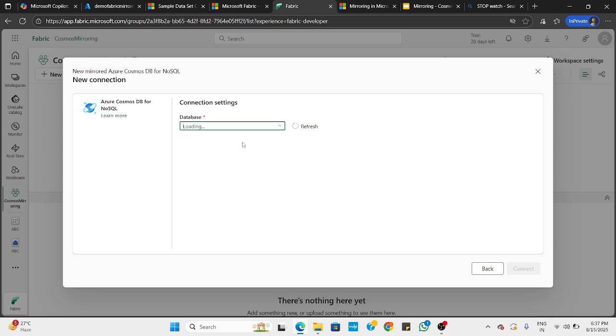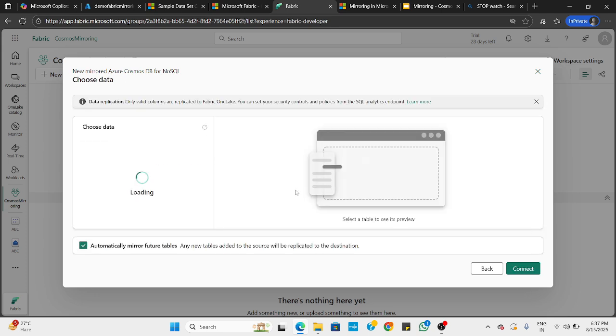Okay, the authentication is successful, and now you will see the database whatever you created in Azure Cosmos DB. Let it load. Yeah, this is my database which I created earlier, and click on connect.